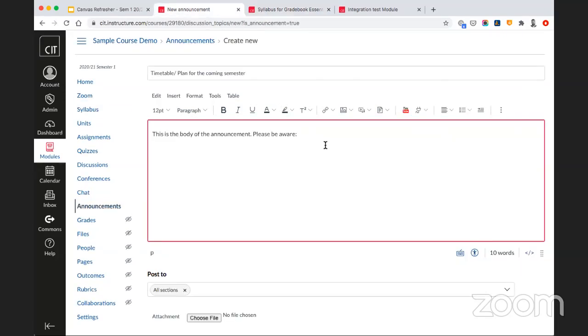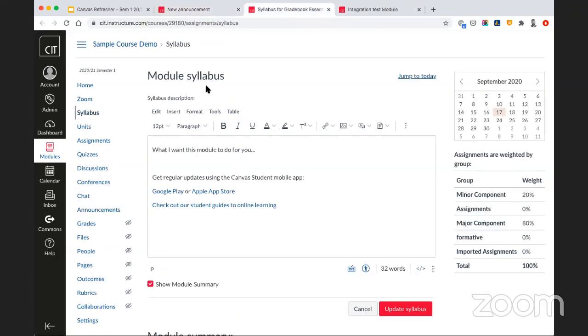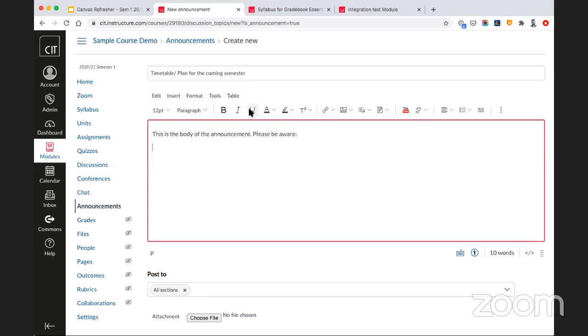Now, why this is useful is that there's a number of options which can make an announcement, a syllabus, a page, an assignment, basically anywhere where you see this list of options along the top. It can give me a lot of options in terms of being able to signpost students, or being able to send students to particular areas of the module, or give them access to files, and so forth. And I guess all of this has the effect of making it very clear to students what I want them to do, where I want them to go, what files I want them to work with, and so on and so forth. Now, the way that I can do that is I have all my standard editing or formatting tools available here.